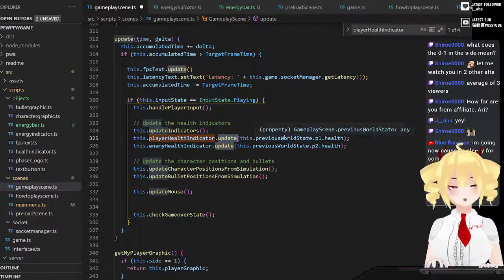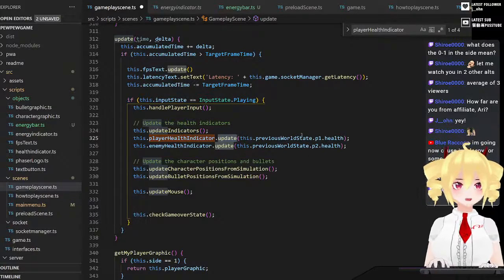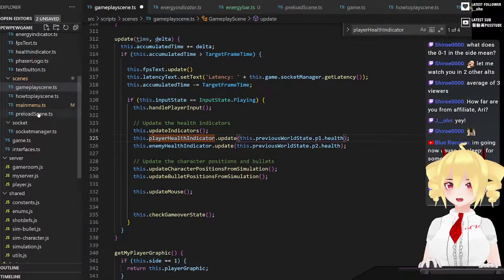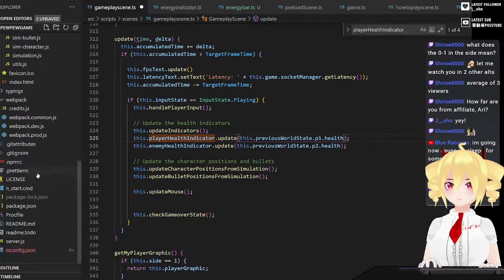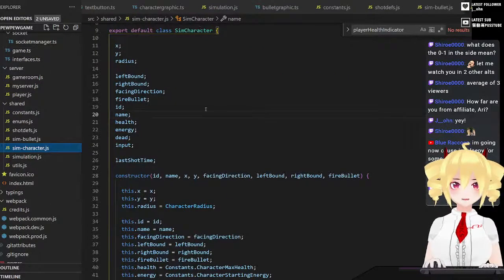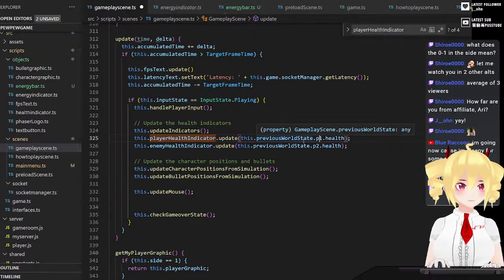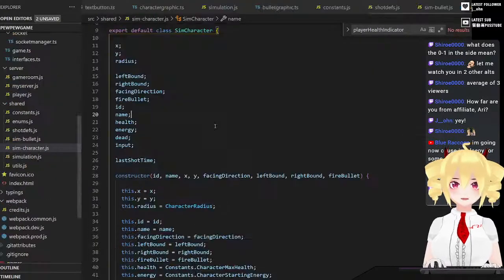So what we'll do, it looks like we're doing it based on the world state. So I think what we might do is basically just add a max health and max energy into the things that are being returned. So the sim character is what's coming back, I believe. I don't know if I have TypeScript enabled there. It doesn't look like it, but I'm pretty sure it's a sim character.